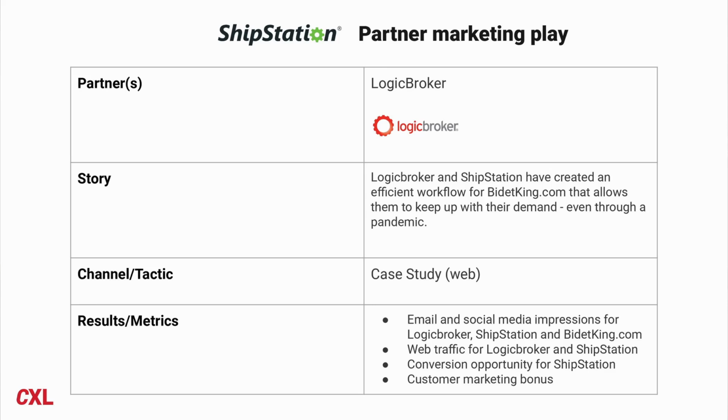And the story here is that Logic Broker and ShipStation have created an efficient workflow for fulfillment for bidetking.com that is designed to keep up with the demand even through a pandemic. So the channel or tactic here is a case study for web, and the results and metrics: email and social media impressions for Logic Broker, ShipStation, and the customer, Bidetking; web traffic for both Logic Broker and ShipStation; and an actual conversion opportunity for ShipStation.